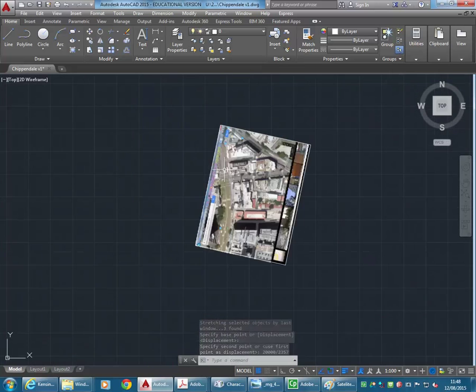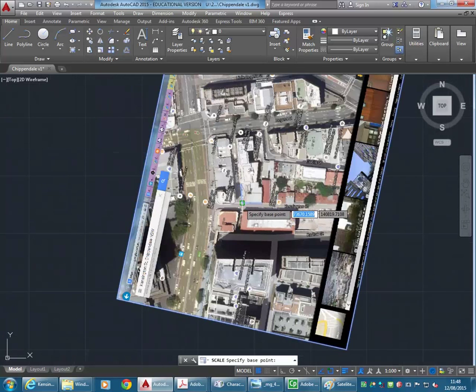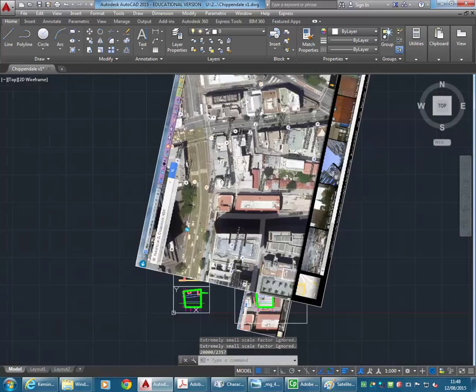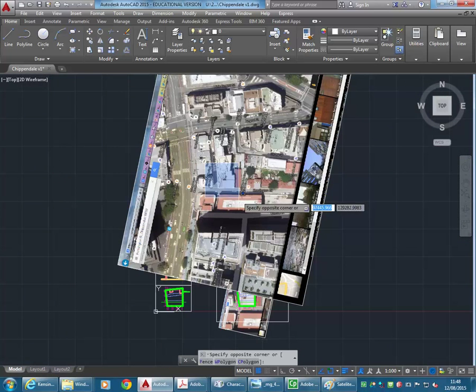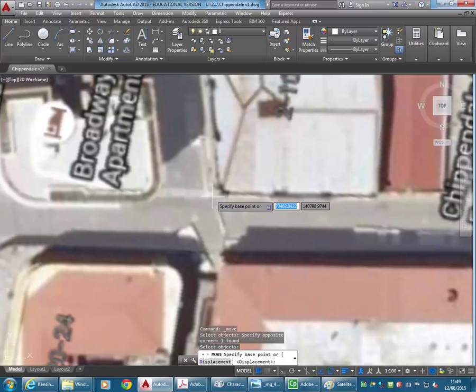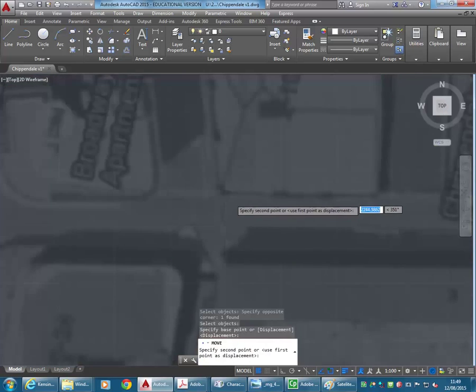And that didn't work. What happened there? I think I typed it for the base point, so I'll just do that again. I didn't click a base point. I always forget this. With scale, you need to click a base point, so I'll use the corner of the building there. And so 20,000 over 2357. So you can see that's really big, and it's going to get in the way, but that's okay. We'll hide it in a second anyway, so I'll just move this to the same place.